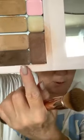All right, this is bronzer that I'm putting on now. This was my contour that I put on first, and this is bronzer that I'm putting on now. They're both brown. This one is cool. This one is warm. So the cool contour gave me depth and dimension in my face. This warm bronzer is going to just warm up my face. The sun might come out today down here at the beach, but it hasn't been out for a week. So I need to look like I've at least been out in the sun a little bit. And see how that did that? See how that just warmed up my face a little bit?